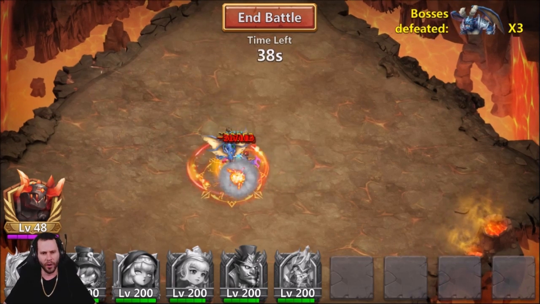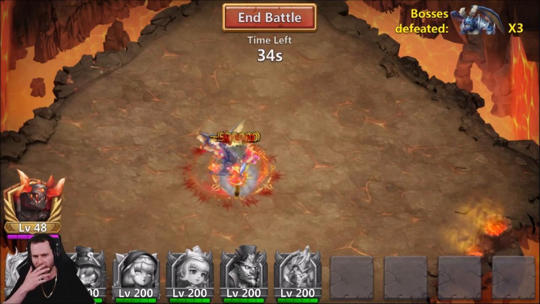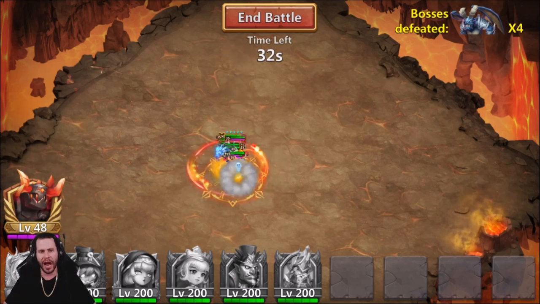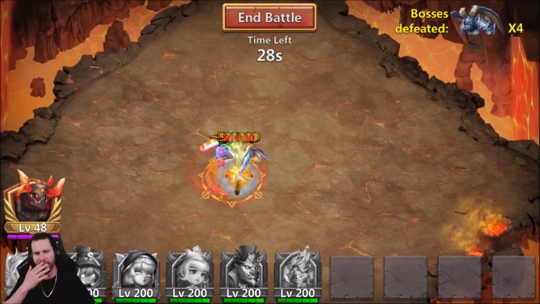Come on, baby. Oh, no. We got low damage right here. That's looking bad. We ain't even damaging him right now. Oh, man. That was scary times. All right, so we got 30 seconds left for the final stride.